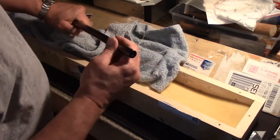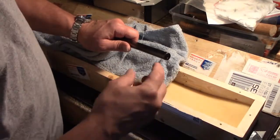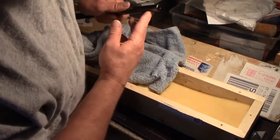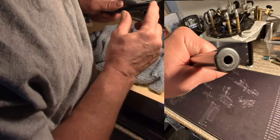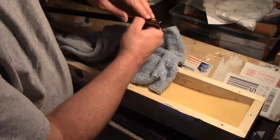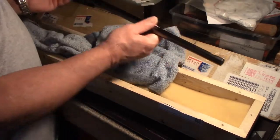Now the next thing is that this barrel's been relined. They actually drilled this barrel out, got rid of the old stuff, put a liner in there, and re-rifled it for 22 Long Rifle. And I want to pull this light over here. Whoops, sorry, my old desk light has seen better days. But I want to take a look at the muzzle, and I've got to say that it's almost indistinguishable. You almost can't tell that there's a liner there. Wow. There's just the very faintest line, and it's only about that far out from the muzzle. Holy cow. Beautifully done.